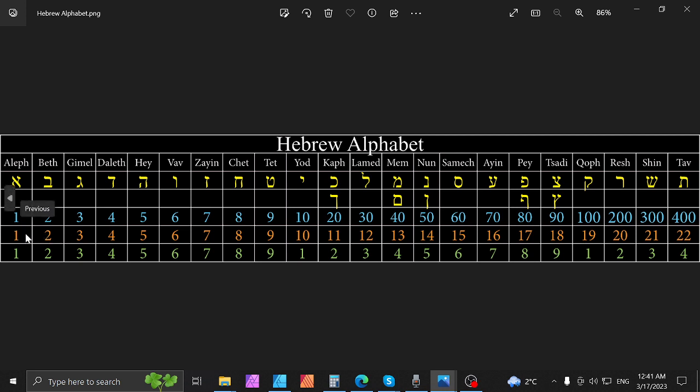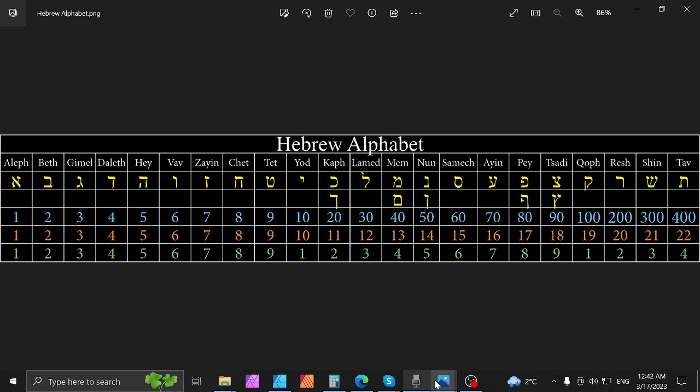And now we have the reduced system, and that is essentially the same as the standard system with the zeros removed. But it goes from 1 to 9 and then begins from 1 to 9 again. But the golden rule of the reduced system is it's always the same as the standard with the 0 removed when you look at the letter. Always. That's a golden rule.